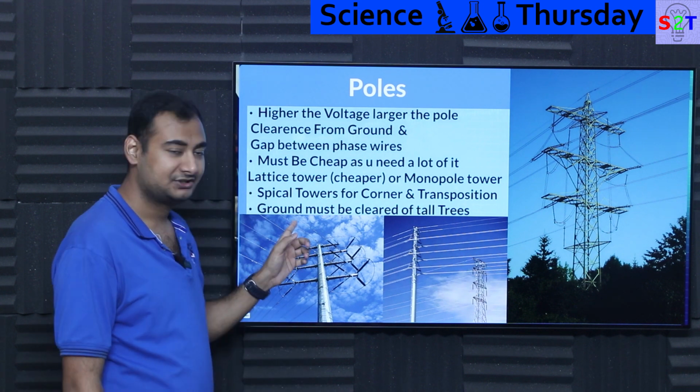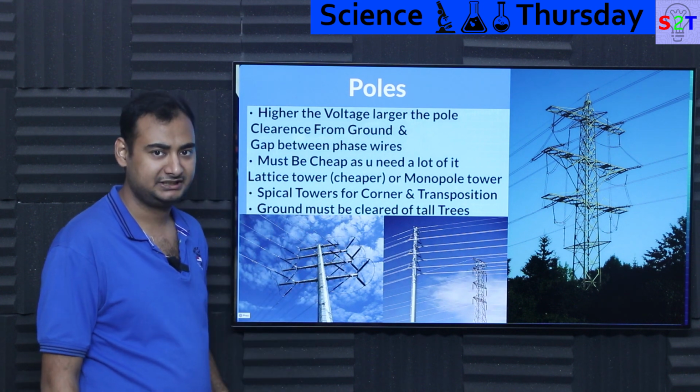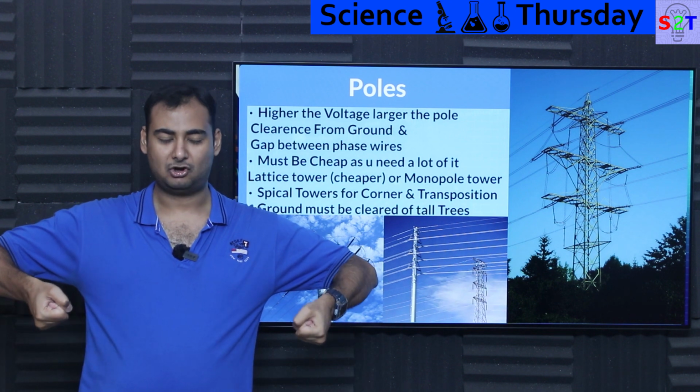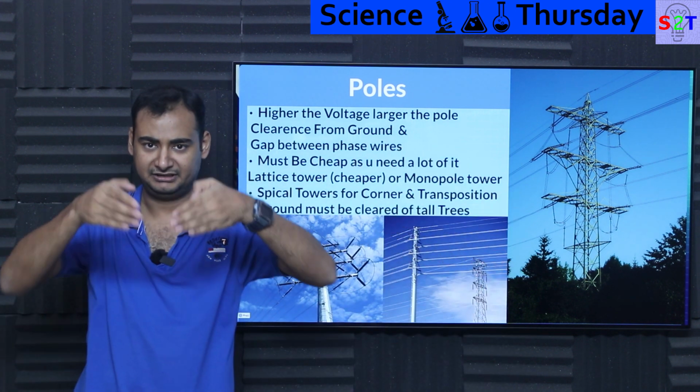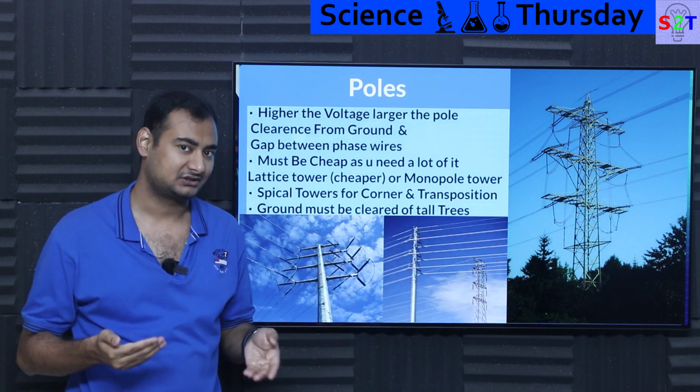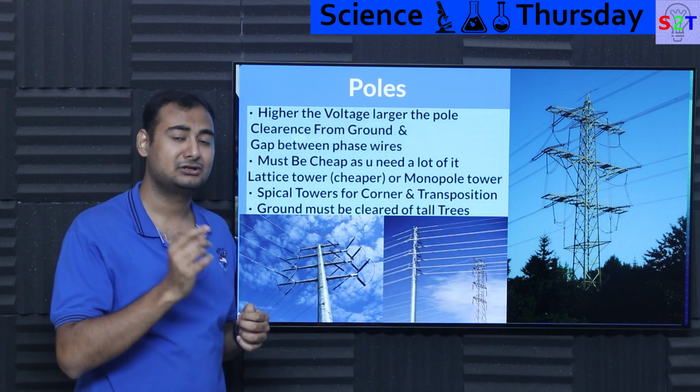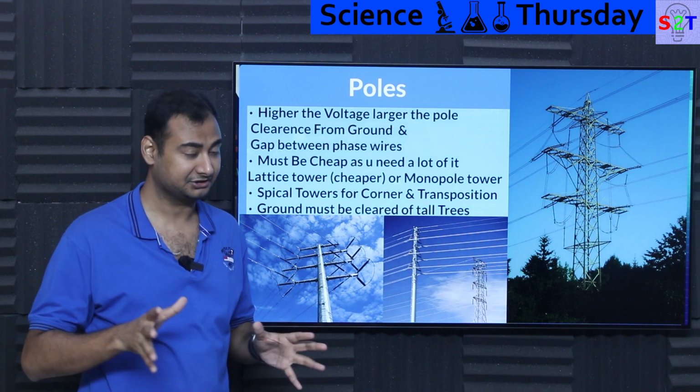For example, special towers are generally used in every corner, meaning if your conductor is holding like this, awesome, super cheap. The moment you have to hold conductors like this, meaning the conductor is coming here and then it's bending, it puts extra strain on the system. The towers that are at the corner, you will find them a bit beefier. You can easily notice it.